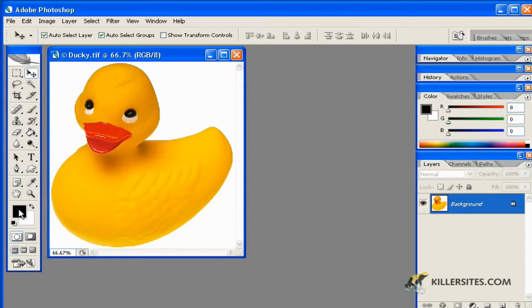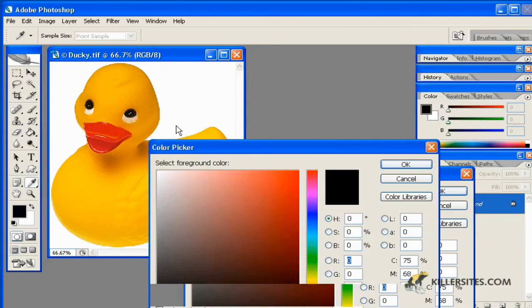The foreground color and the background color indicate, number one, whatever's in the foreground is the color that you are going to be painting with or doing a number of different things with. The background color generally denotes the color of background that you're going to be working with as well. You'll be able to switch between these foreground and background. What if we wanted to change either the foreground or background color? There's a couple of ways to do that.